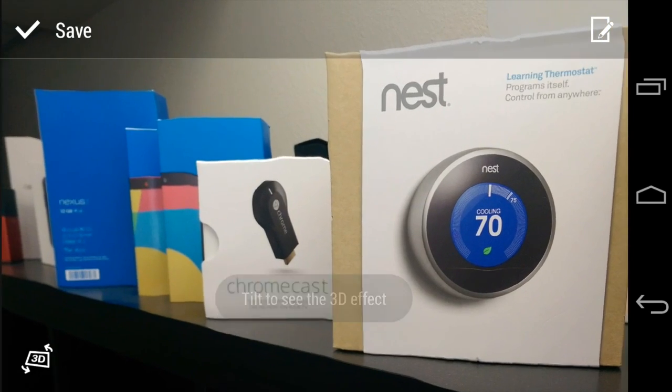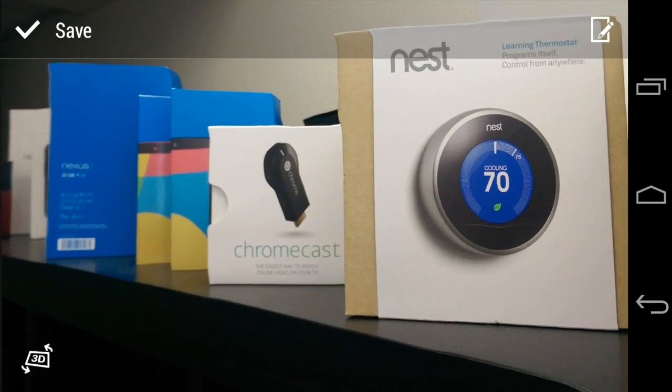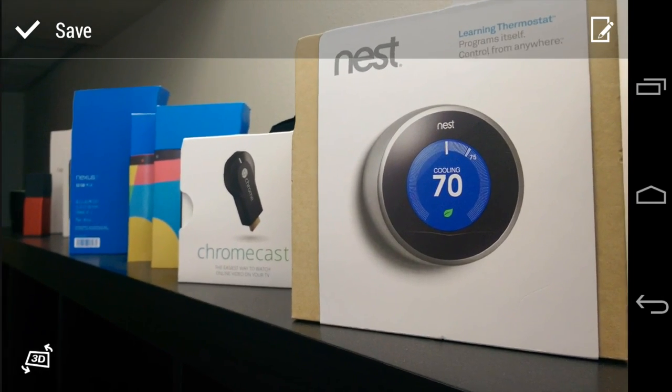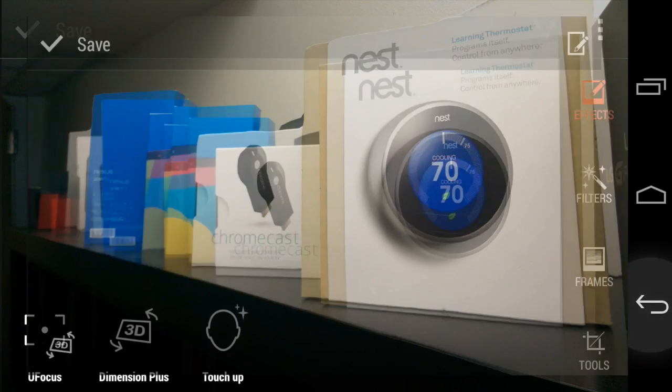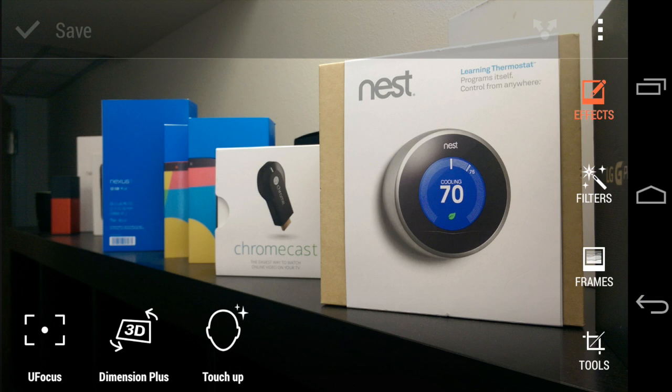You also have Dimension Plus. This gives it the cool 3D effect. See, like that? And you also have the option, I'm tilting the phone here, you also have the option to touch the screen and tilt it that way if you want, just like on the proper M8. Touch up, for when you have faces, it will change eye brightening and red eye and all that stuff.